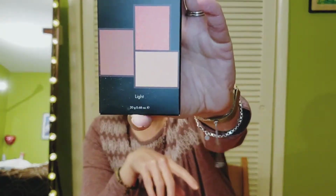So the things I'm receiving in here are just things that I personally am not as enthused about, but they're still awesome. So first up, we have the Sleek Face Form Contouring and Blush Palette. I had never heard of Sleek before until I started going with these beauty boxes from Britain. And this one, it's neat. It seems to be more like the stuff you find at Target here at home, like the Target brands. Maybe Pixie is a good comparison, I don't know. I don't know enough about Sleek, but price-wise they seem about the same as Pixie, which we'd find at Target.